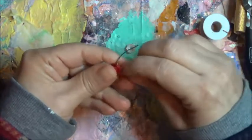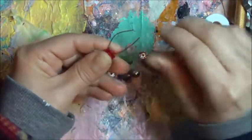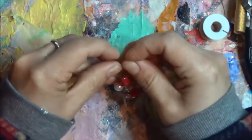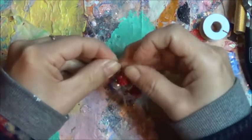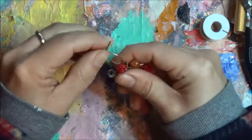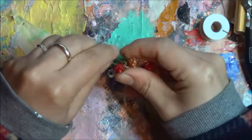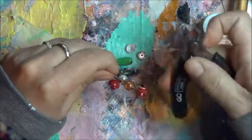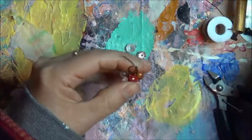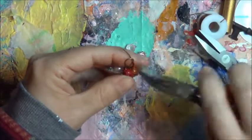So this is where I'm going to create the clasp. And I'm just hardening the wire with my fingers, the heat of my fingers. Letting it become pliable, and once it starts to cool off, the wire becomes more hard and more stable. That's how the clasp becomes very sturdy, and I love that.